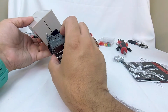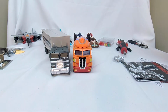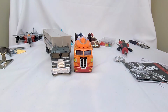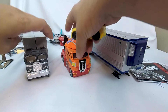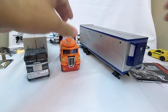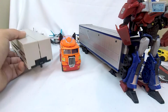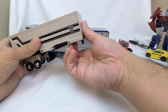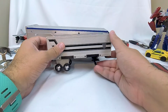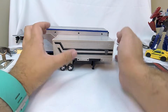I think the best thing I can say about the box that comes with them, the trailer, is that it's small and it won't really get in the way. Whereas other trailer pieces can really get in the way. For example, here is the trailer I have for my Voyager Optimus Prime. It goes with my first edition Optimus Prime, and I think the original trailer was for Dark of the Moon Voyager Optimus Prime. And we can just see this massive difference in size here. Almost double the length, not quite, but almost double the length.